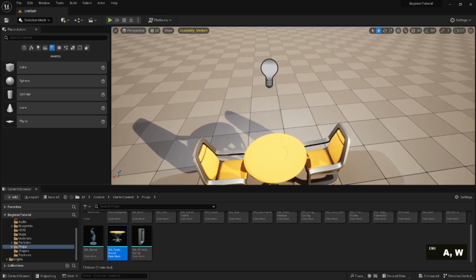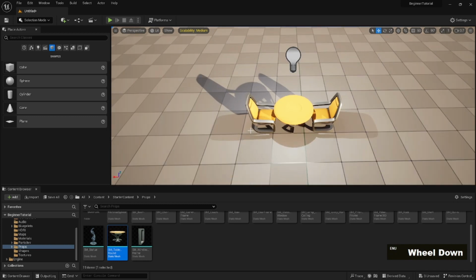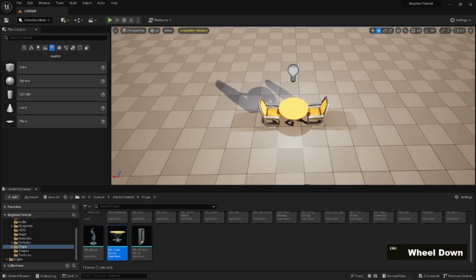So let's say I wanted to change the color of this light to red. Where would I go to do this? Each actor, each object has some properties, some attributes, and we can tweak them.